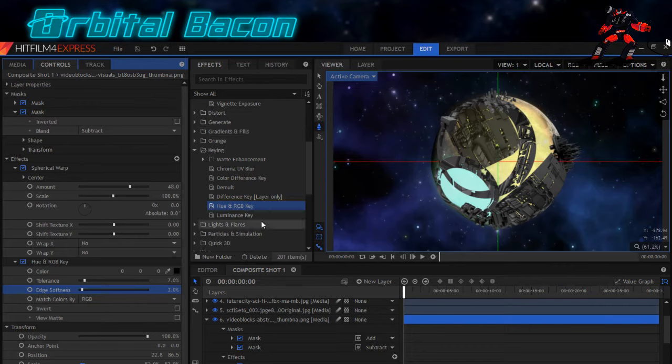Alright. It's definitely starting to take shape. There's plenty more to add to it, but it's starting to look like something.